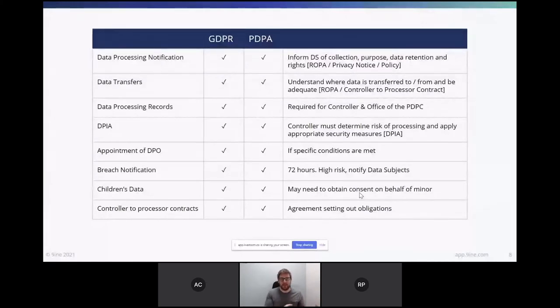You can't do any training of your staff about how they handle personal data, because you need to give them real life examples of what you do as a school to give them the context about what their responsibilities are. So your record of processing is like the core starting block.